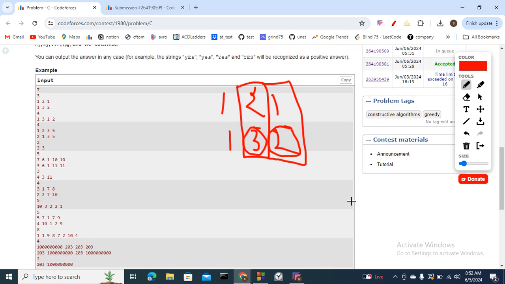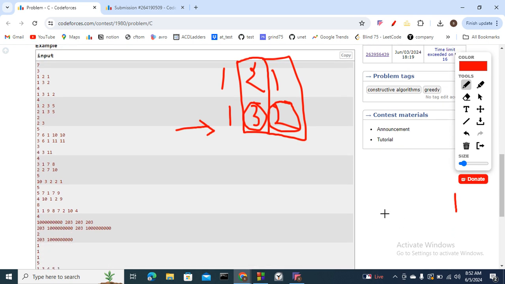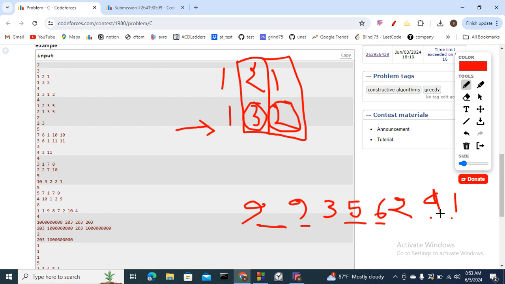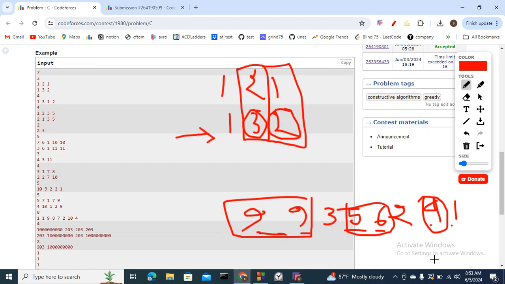If the last element, let's say the last element is 1, is in B array, then if there is a 3 and there is a 2, whatever other elements are, we will always get yes. Why will we always get yes? Let's see this. Let's say here is 9, here is 9, here is 5, here is 6, here is 4. So we will try to ignore these values.